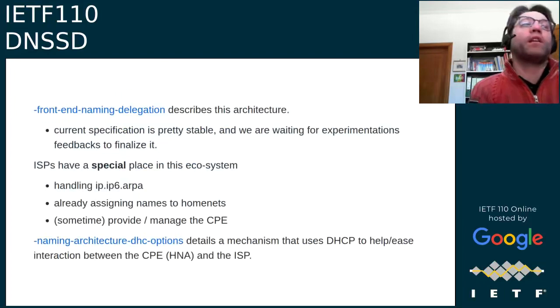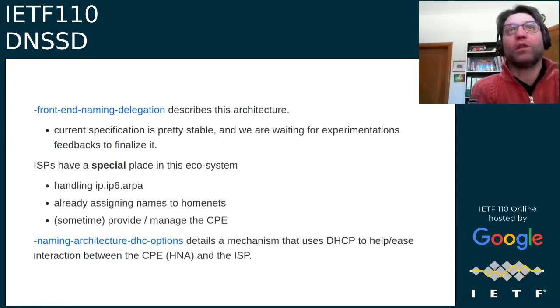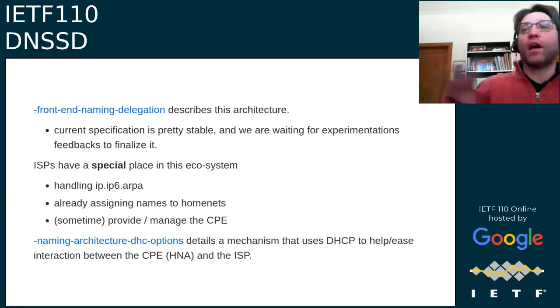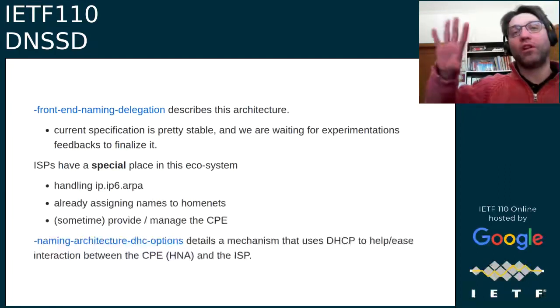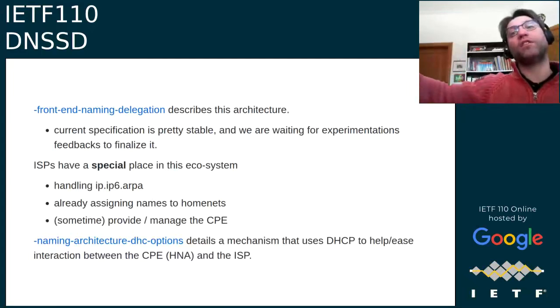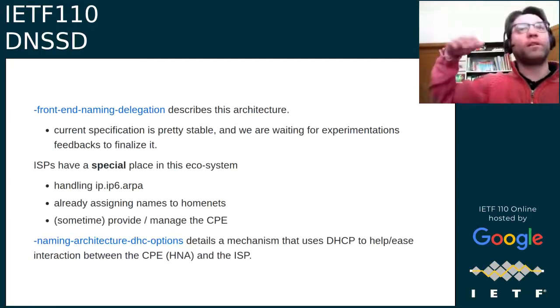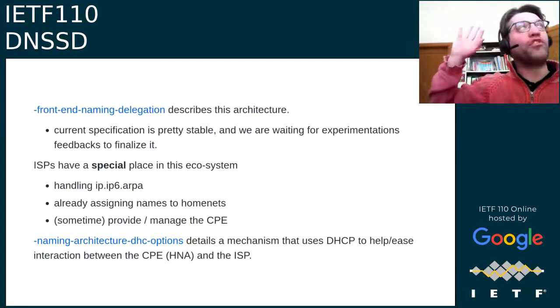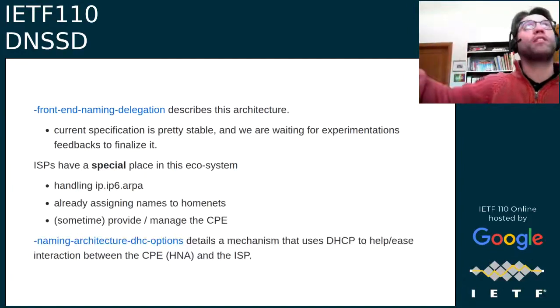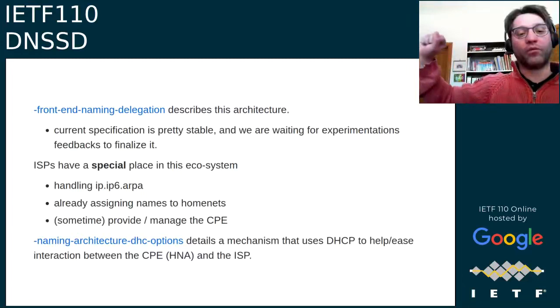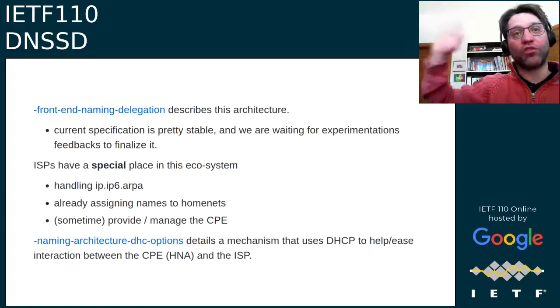So we ended up with 2 drafts, well, a long time ago. The first one is really describing the architecture and how a HomeNet can outsource its home zone, reverse or forward, to a DNS outsourcing infrastructure. There is no assumption about who that DNS outsourcing infrastructure is. It could be a third party, which is the path we took, but it could be the ISP as well.